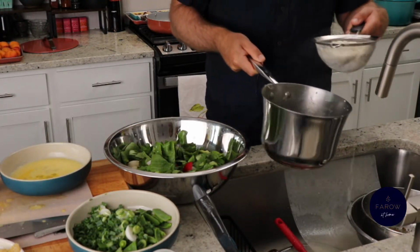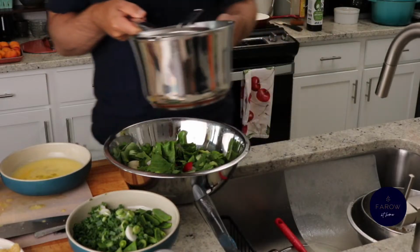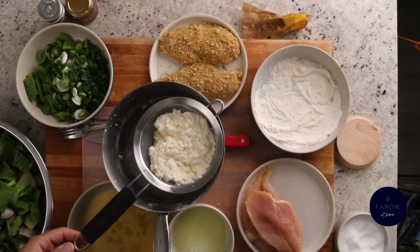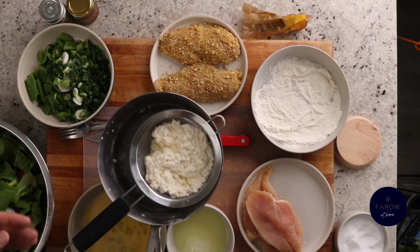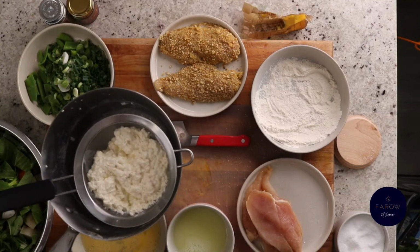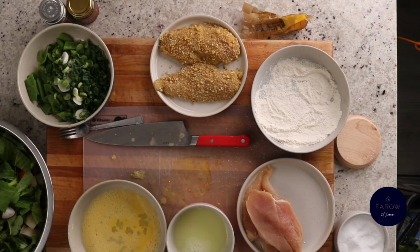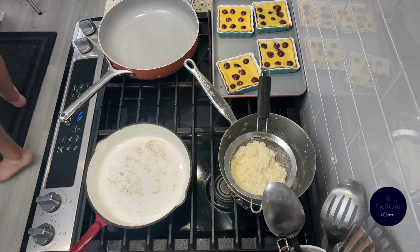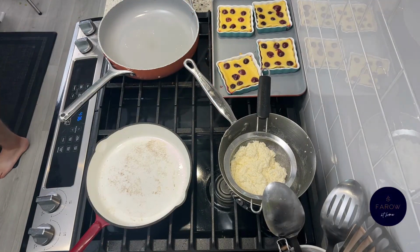Cool. So pretty good yield on that. That's the remainder. Hang on. Put the basket back over the pot we cooked it in, just to let it drain off. So that can sit back there and drip. We got some brine in case we need it.